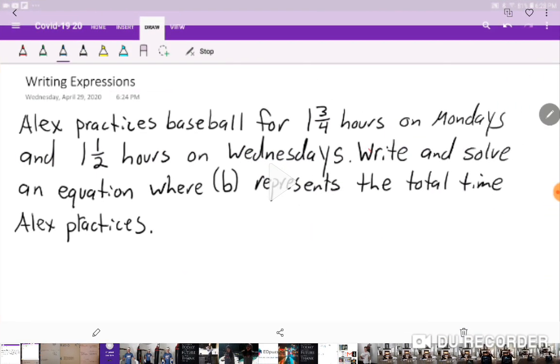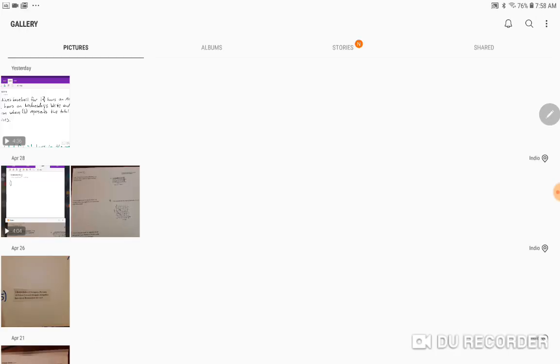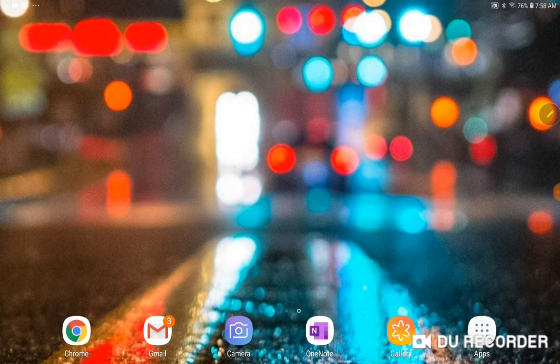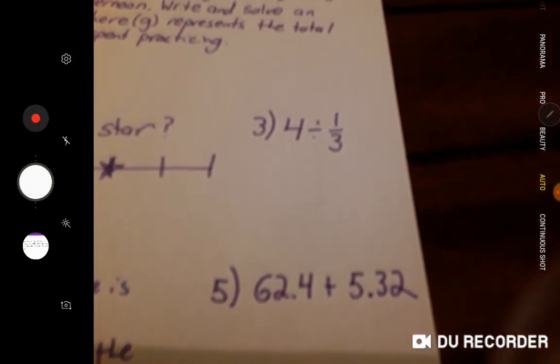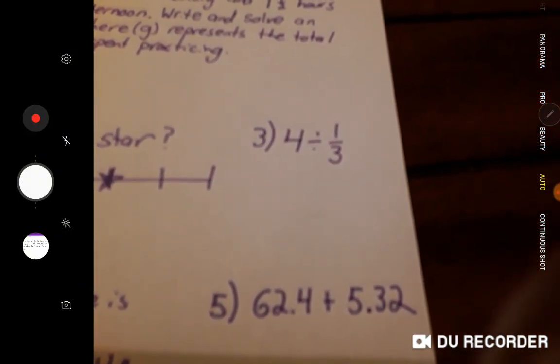All right, let's go back to our camera mode. I'm trying to do this a little bit differently, but now I'm kind of blanking out on how to do it. Now it's bringing me to the gallery. Now I better grab the camera. Sorry.